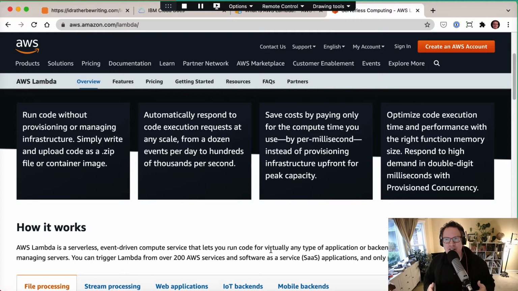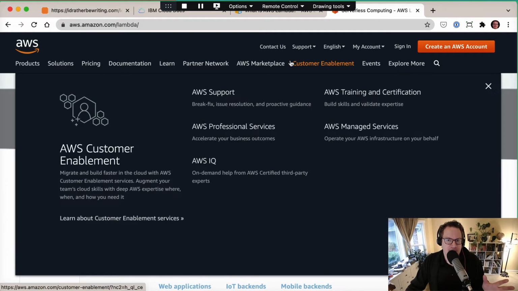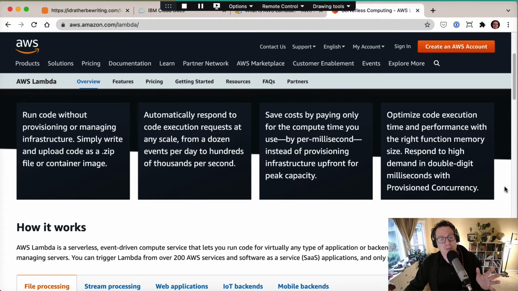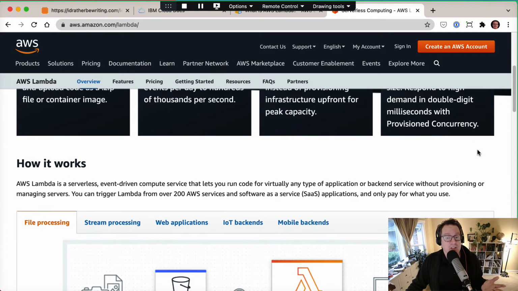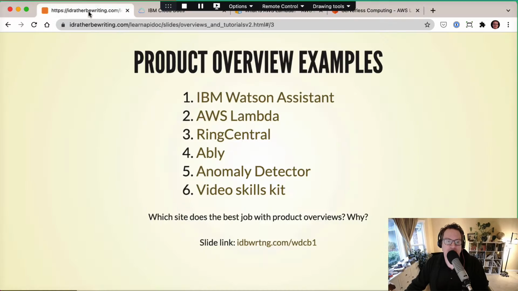You're suddenly not just describing a product, you're now navigating a different space. You're navigating a marketing space, and you have different sort of users. You're not just talking to engineers or implementers, integrators. You're talking to high-level business people. Some docs have a companion marketing site. Some docs don't. The docs that don't would then have to navigate this other space. And the docs that do have a companion marketing site will then need to figure out how redundant they want to be. Maybe you decide, you know what? The overview's already covered here. I'm not going to repeat it. So I'll just point to it. But then you end up with a somewhat fragmented experience.